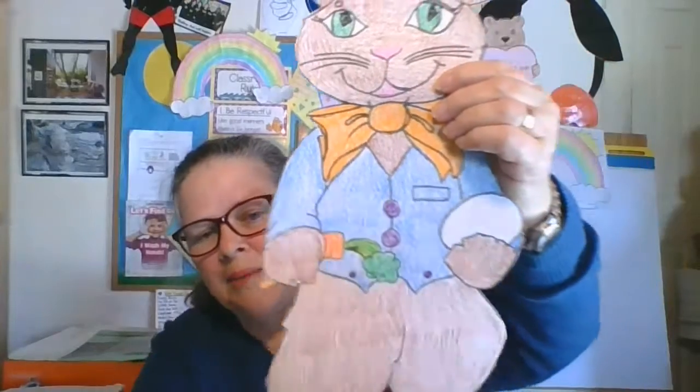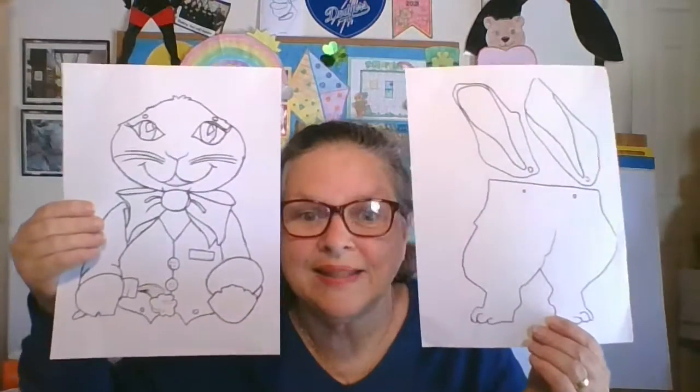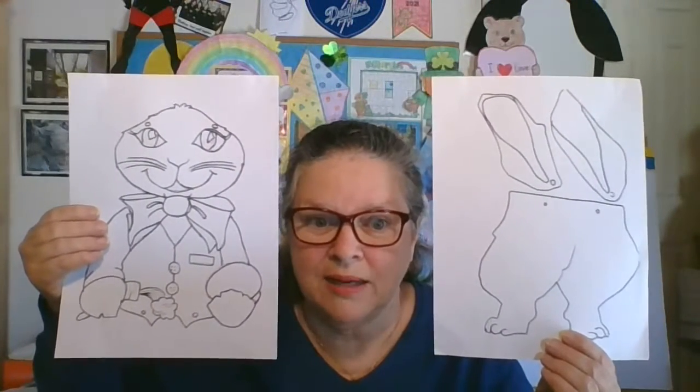And then you could just color the jacket and the carrot and the bow tie and the eyes. Now, I added pink to the nose and the mouth. And I made my egg white. But if you make a white bunny, maybe you want to have a dyed Easter egg. That means an egg that's colored with coloring. So you need to decide what color bunny you want. Oh, inside the bunny's ears, it's pink. Okay, so stop your video and let's color these two pieces.